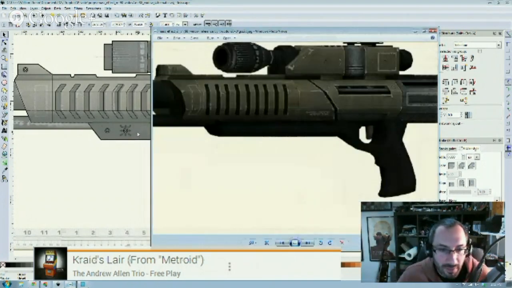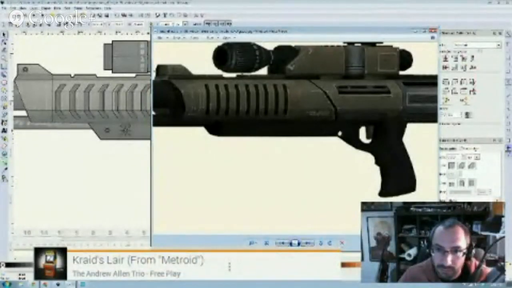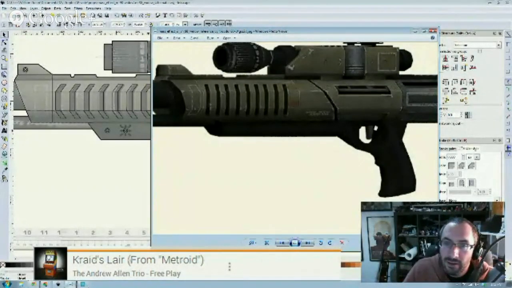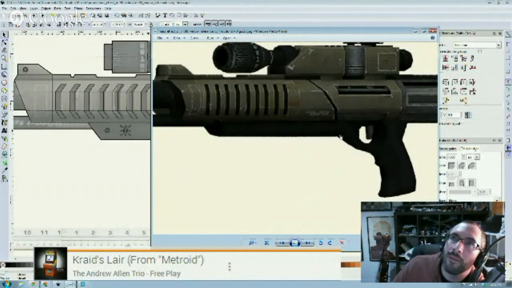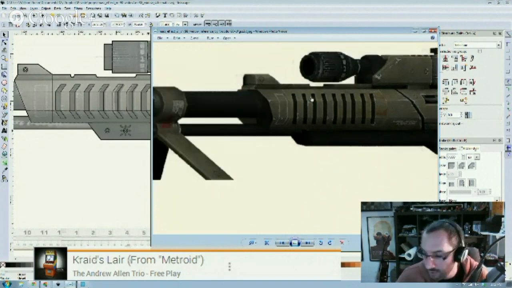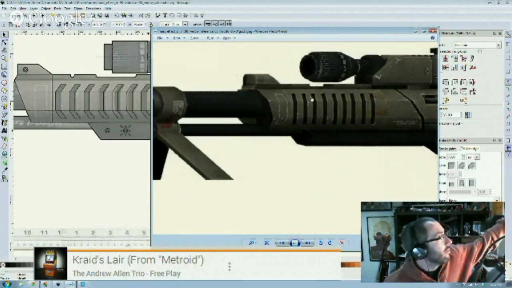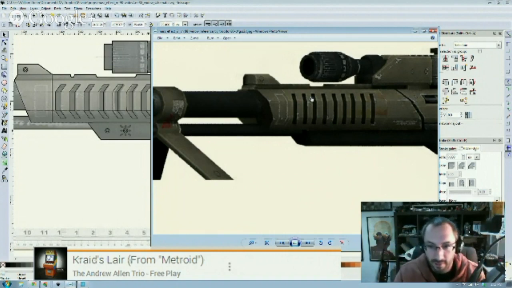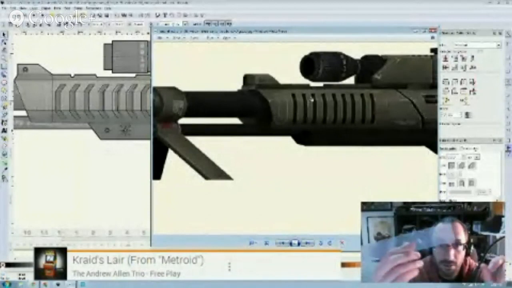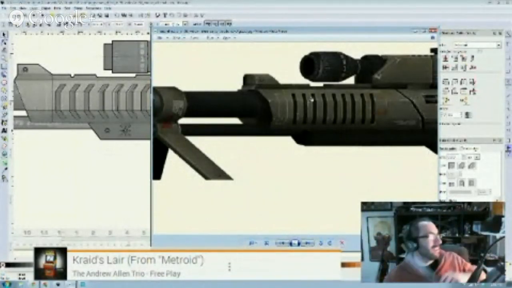So it looks like this under handle part is going to be roughly the same thickness as the front of the handle here, the trigger guard. And then the rest of the handle will be the full thickness, whatever that is. Usually it's something like 1.25 to 1.5 inches for the thickness of a handle. I've done lots of them before, and I've done some that I know were too thin. Yeah, 1.5 inches would be pretty good. Always have your ruler on hand so you can check that stuff out.